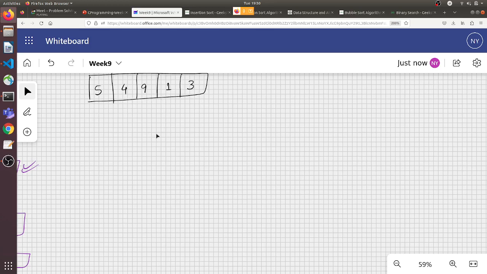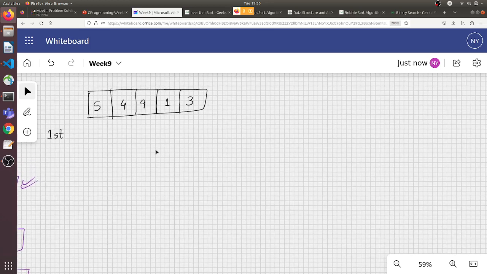First iteration, we are going to look at 4 and 5, and we are trying to place 4 at its correct position. We compare 4 with 5, and 4 is less than 5, so there is a swap. This is your output array after the first iteration. Since there is a swap in this iteration, this will cost you 25 rupees.